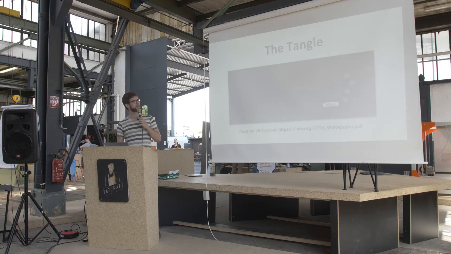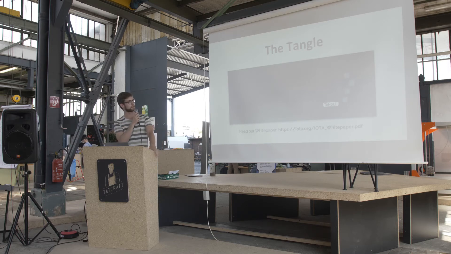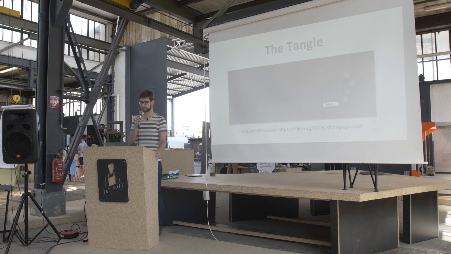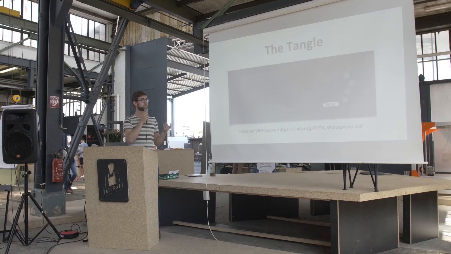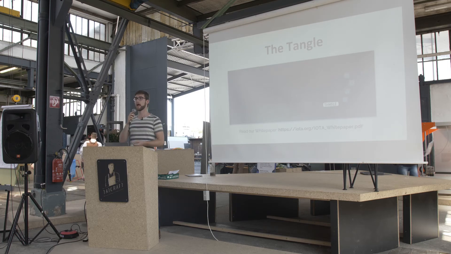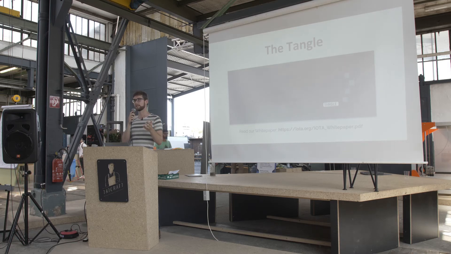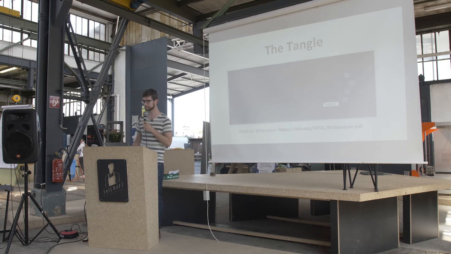The Tangle is a directed acyclic graph where one transaction always references two past transactions. Compared to the blockchain, which is sequential with confirmation happening in batches, our main differences are that we do not have any miners, there is a fixed total cap, and the structure is quite different. If you want to read more about the underlying theory, there's the IOTA white paper and you can go to iota.org. It explains the mathematical and theoretical parts quite well, although IOTA in its current version is a bit different — the white paper documents the Tangle.